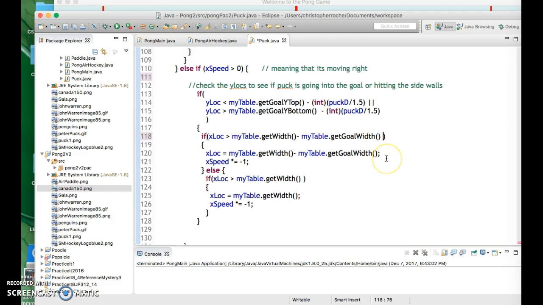Okay, and I think you also have to account for the puck width. Puck D. Okay. There you go.